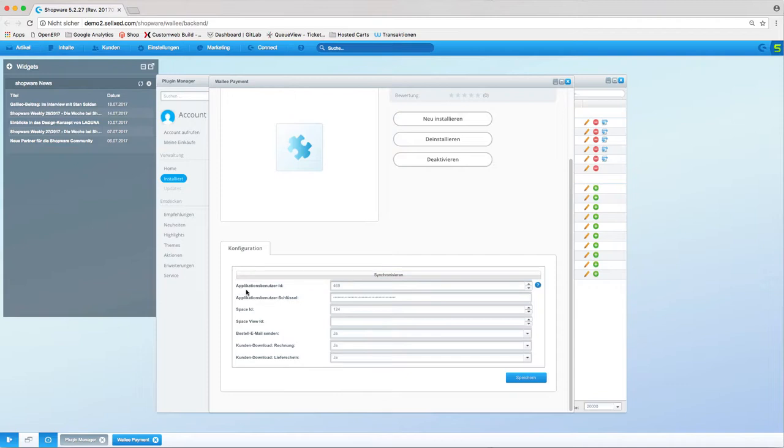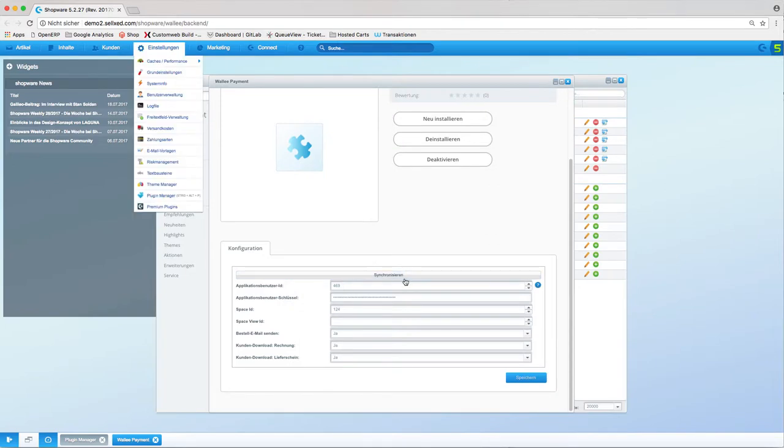Make sure that you provide the user ID, application user key, and the space ID. You need to click the Synchronize button to create the payment methods in the Shopware store and set up the necessary webhooks. Once you store the necessary information, the plugin will configure itself automatically. It will set up the necessary webhooks and pull the payment method configuration, including descriptions. If you have not already set them up, you can also set them up later. They will also be configured automatically at a later stage.